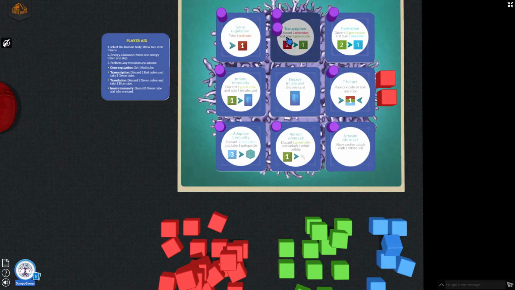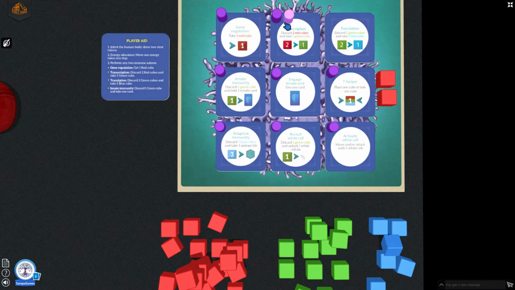But imagine that the next player wanted to do this as well. So this would be bad for them. Perhaps it's better to leave that one there and, for instance, take it from this one. So you can discuss with your fellow players which is the best course of action. Now, there can only be 3 energy tokens on each tile. That's the limit. And if a tile doesn't have any energy tokens, it cannot be performed.